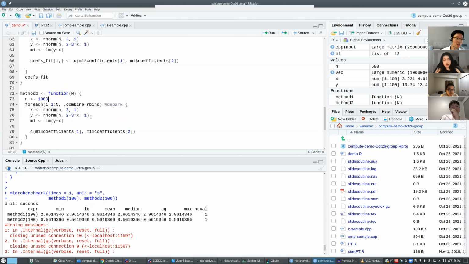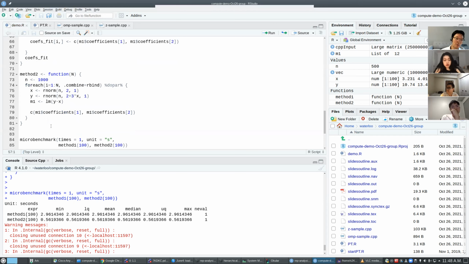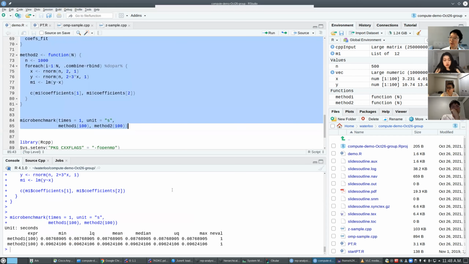So let's also try it with fewer observations. Each iteration is faster, so there's going to be more overhead associated with the benchmark. You see, if you simply use 1,000 observations, there's no noticeable speed up.